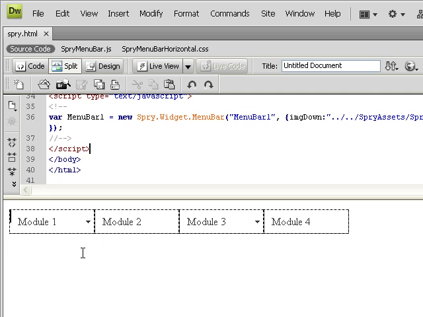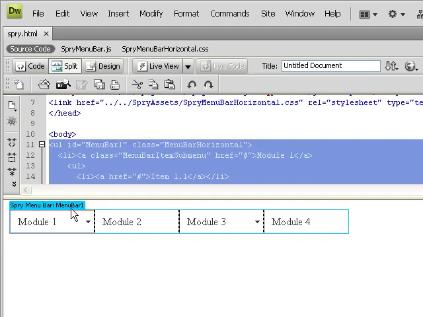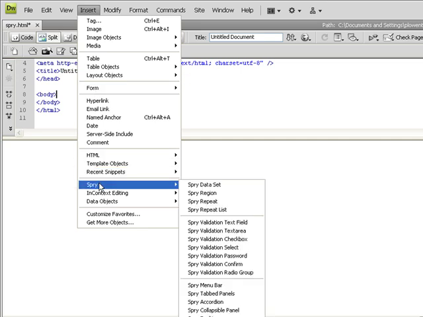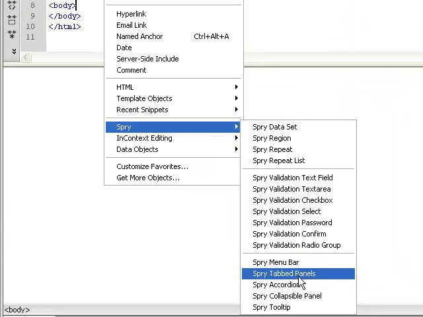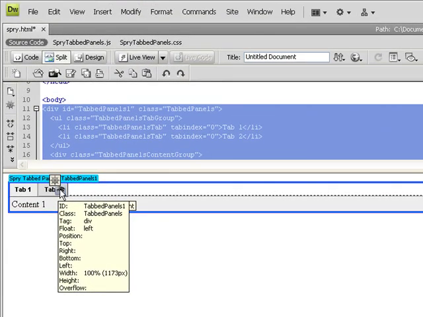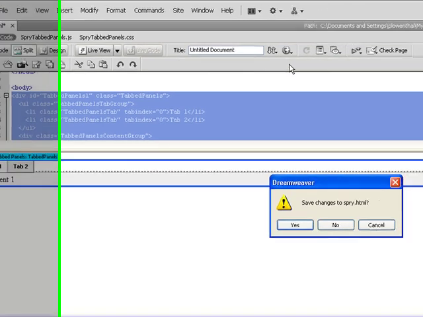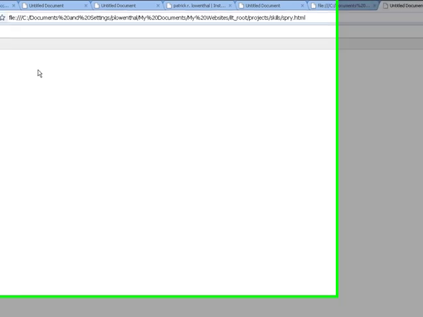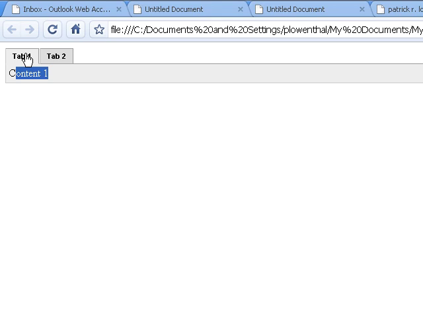So let's go back in there and let's look at any other things that we have. So I'm going to go to insert, back down to Spry, and I have the tab panels option as well as the accordion. So it's important to be aware of all these different great things that you have and how you can edit them. And so let's just view this so we see what this looks like. Once again, it's reminding me of the JavaScript. So this is where you could put the content of the page, and this could be module 1, click to module 2, etc.